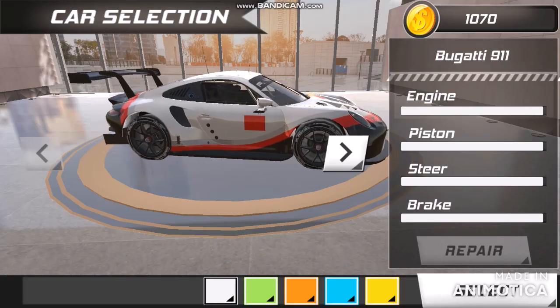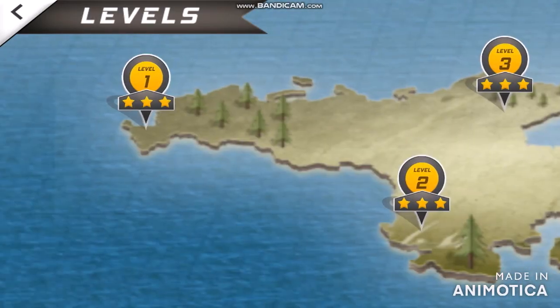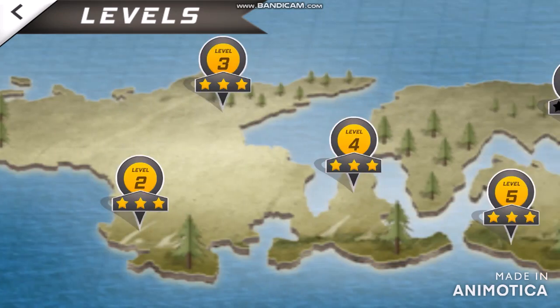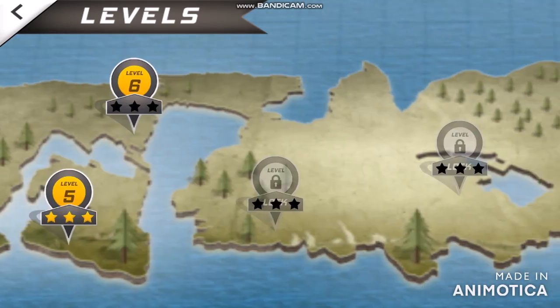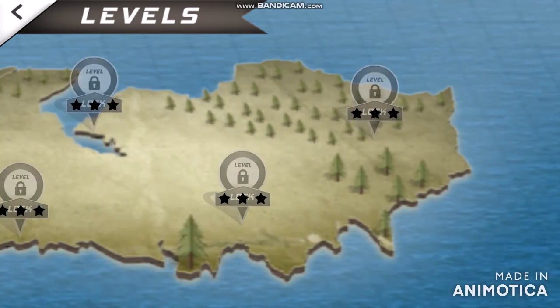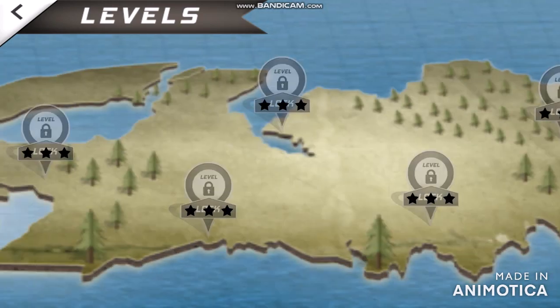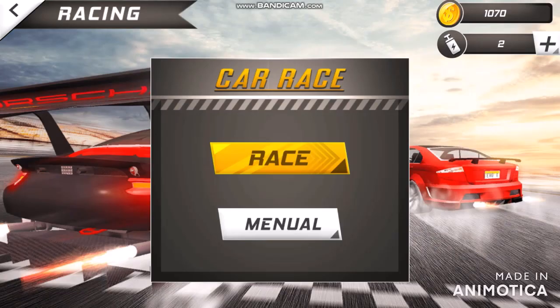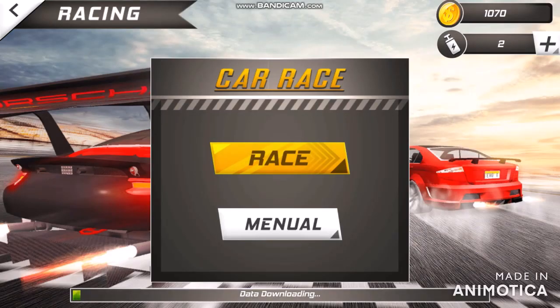Before we race, let's go into level 6. We have done levels 1, 2, 3, 4, and 5. Now it's time for level 6, all the way up to level 10, and the final one you should be going for is the final level. So it's time to get a race, with the data downloading as fast as possible. We've got the last 2 nitrox left.